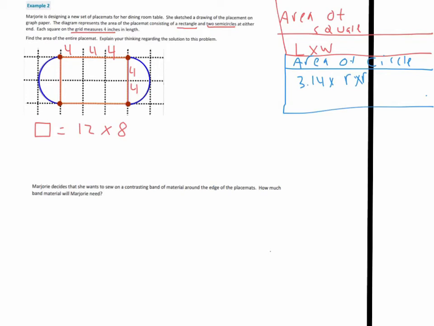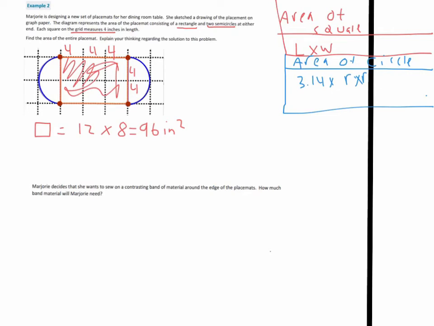Okay? But now I'm going to go back. And I know that that's not the whole object because I also have to figure out my 2 semicircles. So I have this semicircle and this semicircle. Think about what would happen if you put this semicircle with this semicircle. You would have a full circle. So just think about the two semicircles as being a full circle and what we know about circles, and then just go from there.